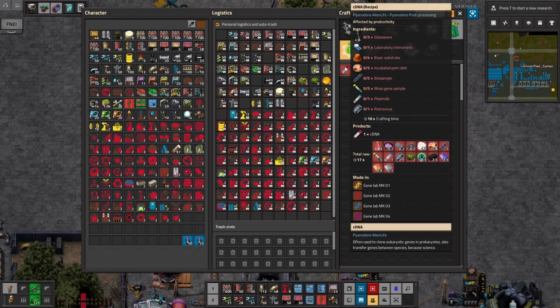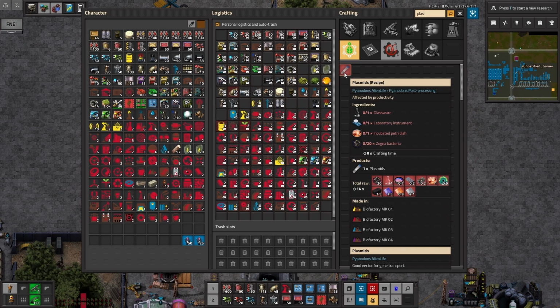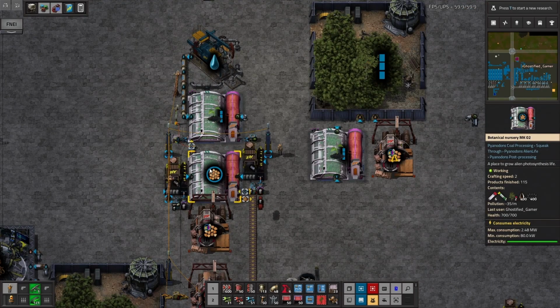Let's look at the plasmids. Here they are. It requires Zogna bacteria, an incubated petri dish, laboratory instrument, and glassware. The laboratory instrument is probably the toughest thing here. So all this is quite involved, just the cDNA. Once we get a tree seed MK03, we need a sapling.